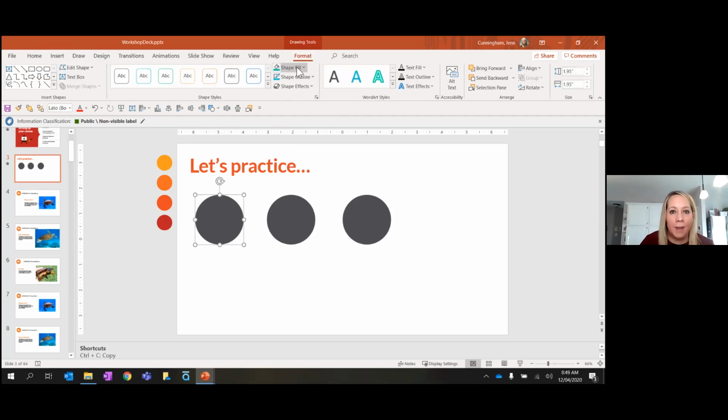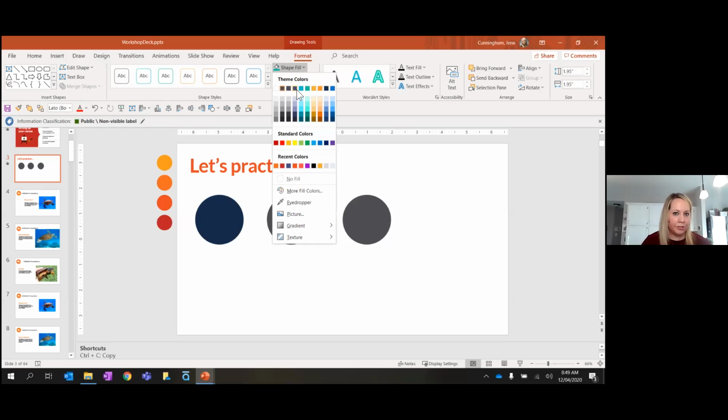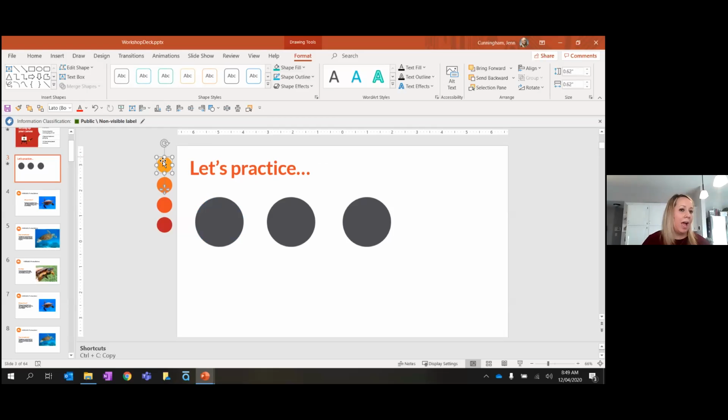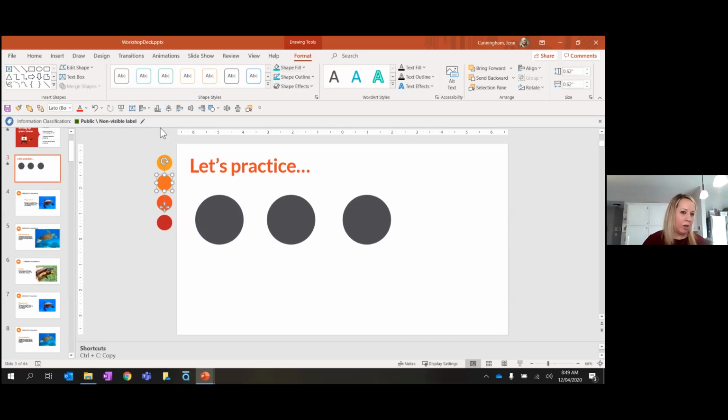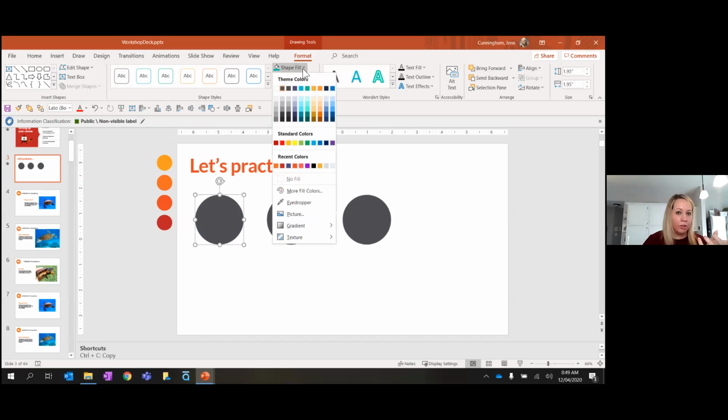Okay, I'm going to format. You have your row of colors here, and these are actually my principal colors. I didn't want to create a whole new template or color theme in Microsoft, so I just picked these colors and dropped them here, so that anytime, there's an eyedropper tool that you can use to pick a color from anything on your screen and make it match.